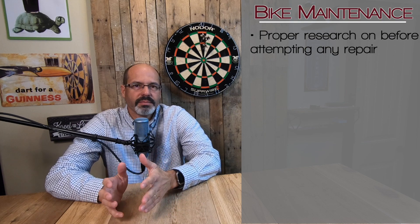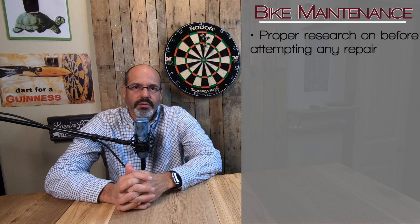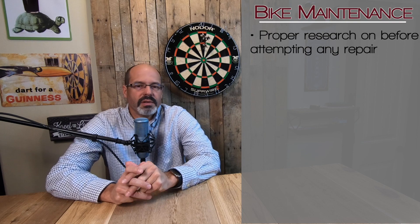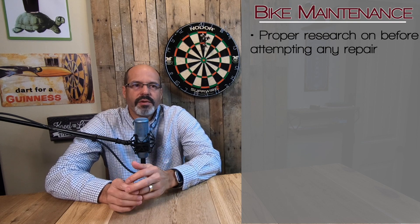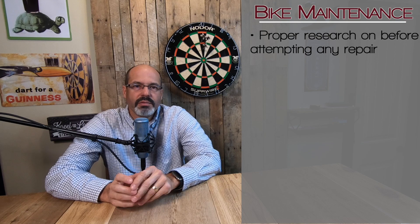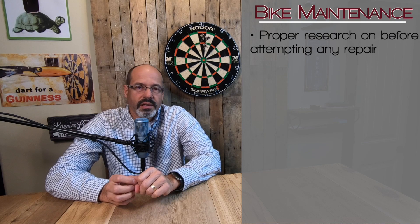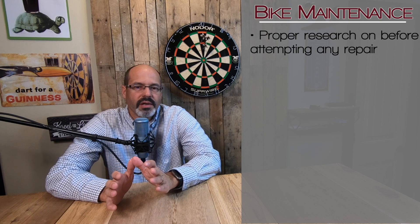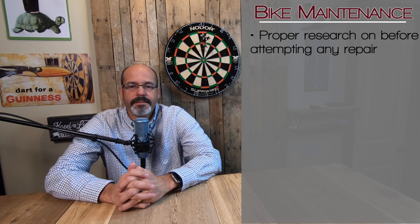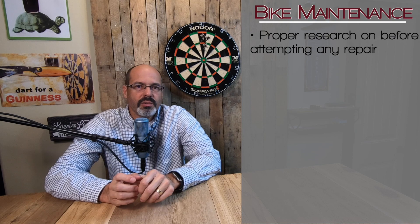If you're not a cyclist and didn't come from a cycling background — like me — you're probably not much of a wrench on these bikes. It's not like a car where you get out a wrench and a hammer and beat it into submission; you have to be really careful. If you're not familiar with bike maintenance, take it to a shop, or get on YouTube and watch videos. The cleaning part is really pretty simple — you just have to do it. Watch a few videos, give it a shot, and your bike will love you for it.